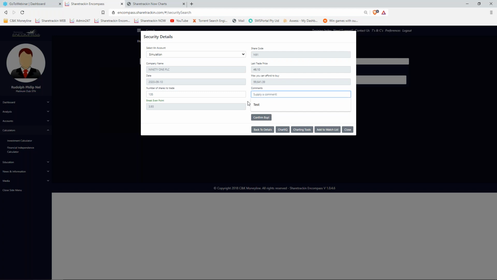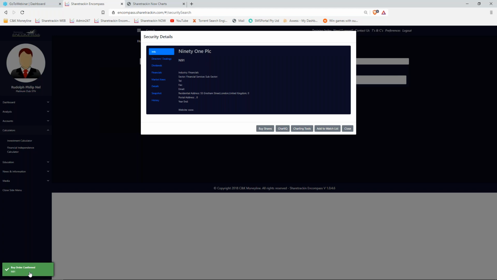So one reason we did see is the RSI converging and directors are buying shares, which can basically say that the share is going to start going up. Firstly, the RSI is converging, so that's pulling a lot of attention, and secondly the directors are buying. So that's one technical reason and one fundamental reason. Then we can click on confirm buy, and at the bottom it will say buy order confirmed.